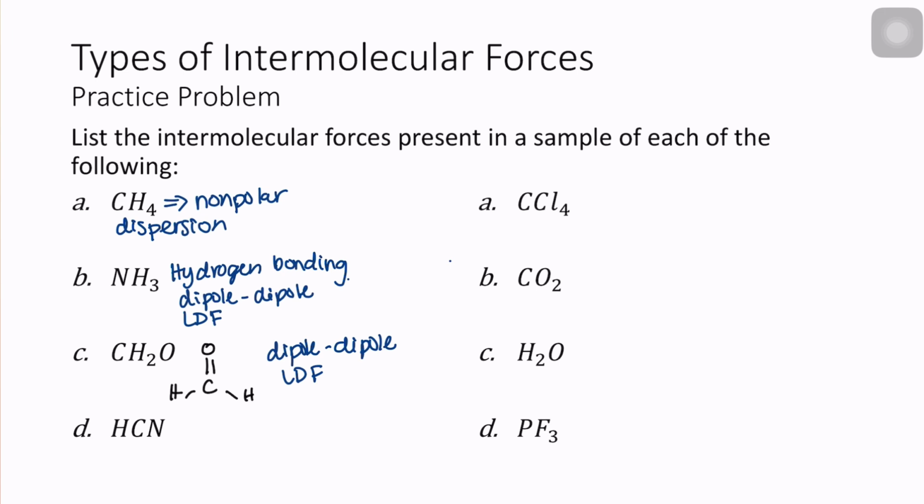Sometimes you really can't tell from the chemical formula what type of interactions the atoms are going to have. So it can be very useful to draw the Lewis structures for these compounds. HCN, if we draw the Lewis structure for that, we can see that it is polar. It does have hydrogen and it does have nitrogen, but again, the hydrogen is not directly bonded to the nitrogen. So this is a polar molecule. It does not have hydrogen bonding. So the different IMFs present are dipole-dipole and London dispersion forces.